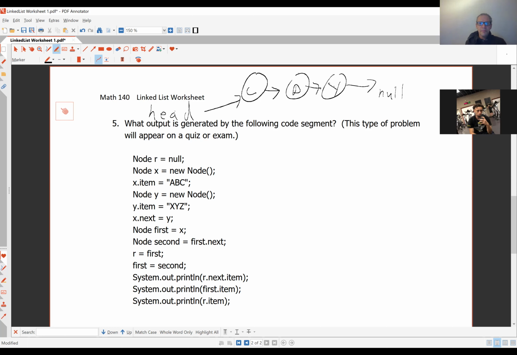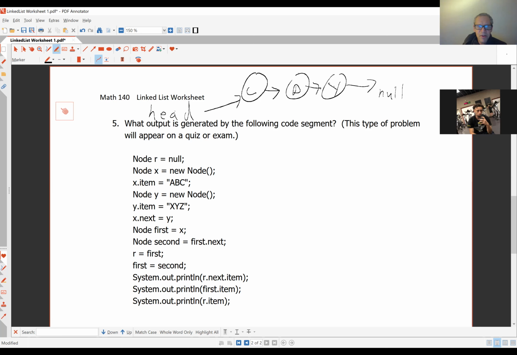Okay, so here's a fun problem with the linked list. I don't really ask it in the online classes. I do ask it in a proctored exam at school. I used to put these kinds of problems on the quizzes and the tests. So let's try this. Let's see if we can predict the output. This is kind of fun in a way.